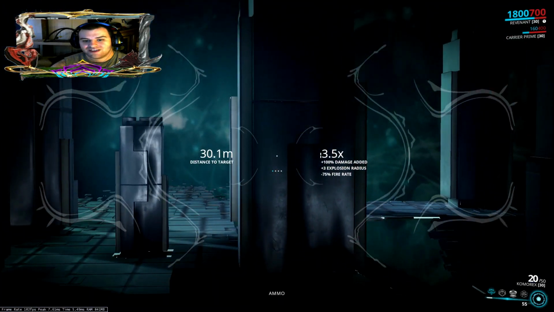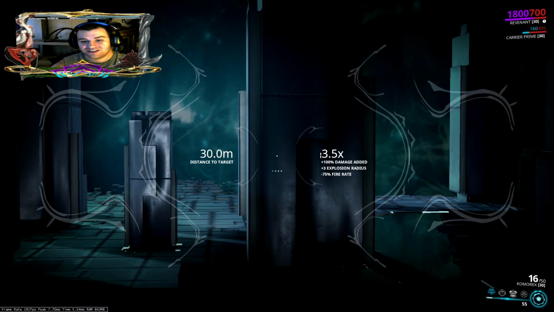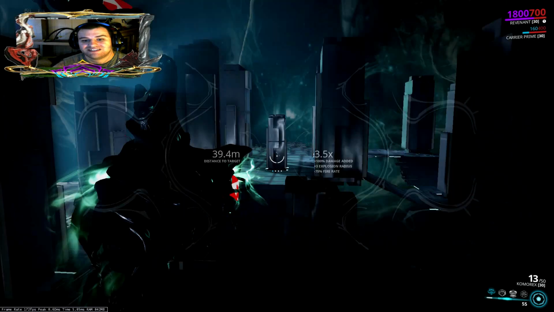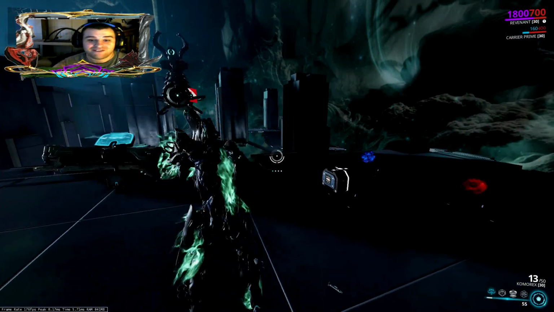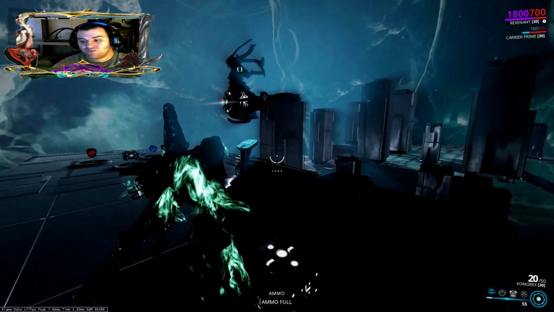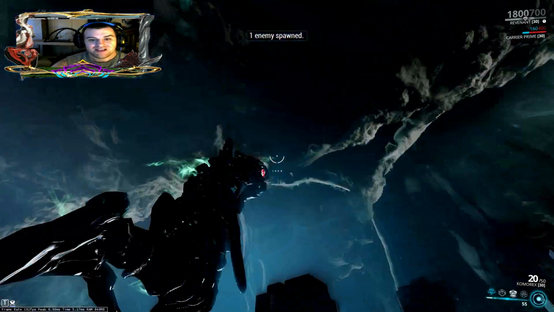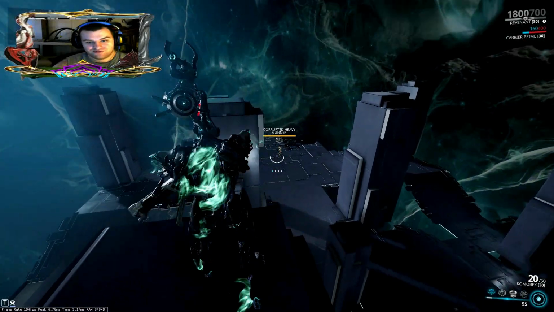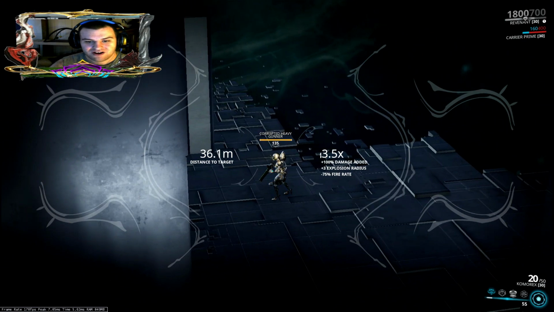And then if we activate this, it's a lot slower. And as you can see, it's making an explosion radius. But that's not just an explosion radius. What I found out, what this weapon procs, and I'm going to do that while spawning Corrupt Heavy Gunner, level 135. This thing has automatic viral procs when it explodes on targets.